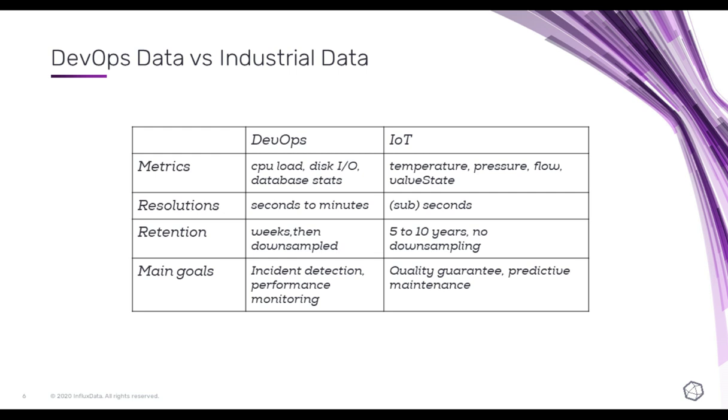And if you think about all those things that the little character in our video was monitoring, those are things like the amount of disk that's being used, the amount of CPU load, how many bytes are going over whatever network. Those are all metrics that people gather to ensure that everything's working really well. And what's interesting is the resolution for that kind of data is typically going to be measured in seconds or minutes. So how much disk I/O is being consumed in the last second.